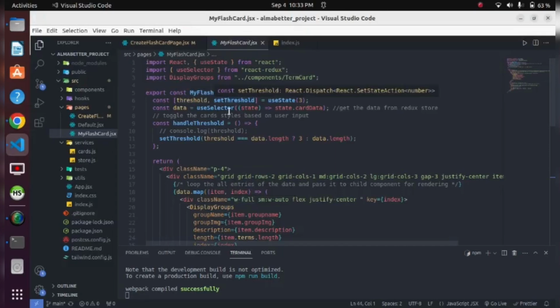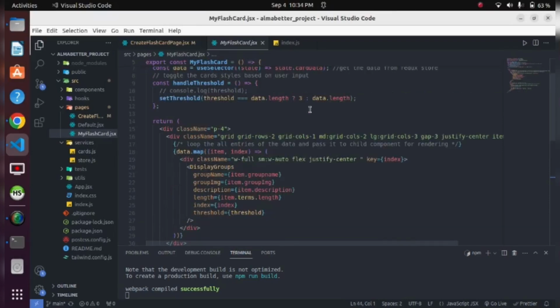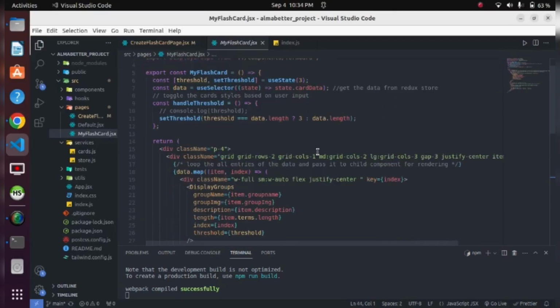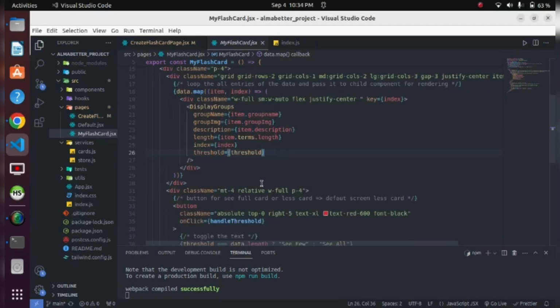I'm defining the threshold state, getting data from the Redux store. For toggling, I'm using handle threshold. And here, after getting the data from the Redux store, I'm mapping the data and passing it to the child component with props, all the related data, and passing threshold also.